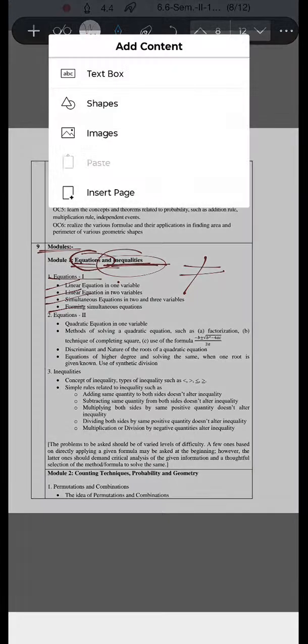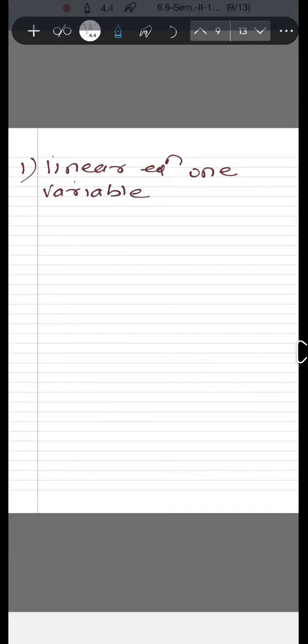So here we will start. Now before starting, the term linear equation, it is the abbreviation of equation. Okay, linear equation in one variable. Linear equation in what? One variable. Now what exactly does linear mean? Linear means straight line. Okay, linear means what? Straight line. Here you can see the lines on your screen, that is linear. Okay, so instead of straight line you can use the word linear.